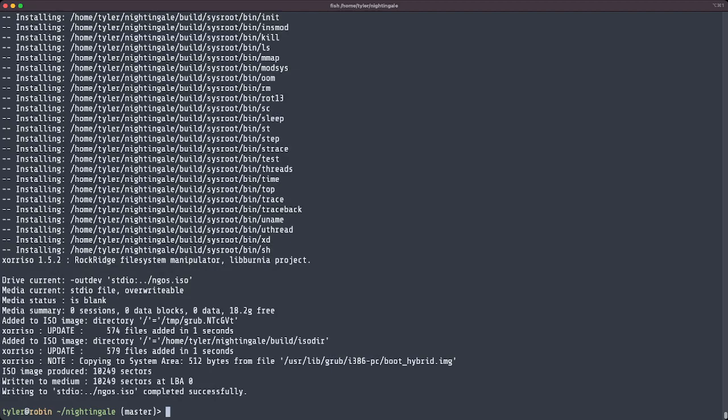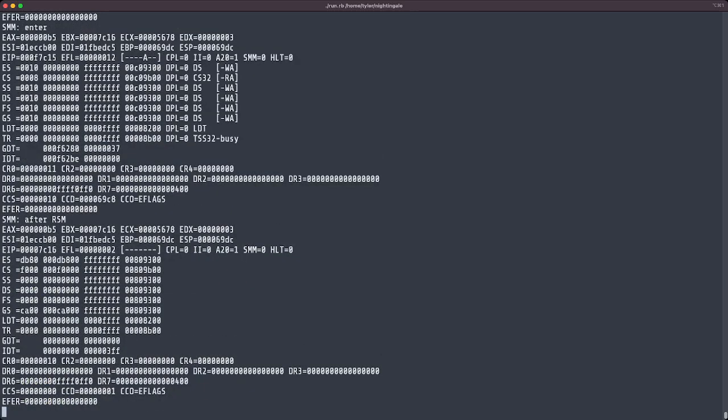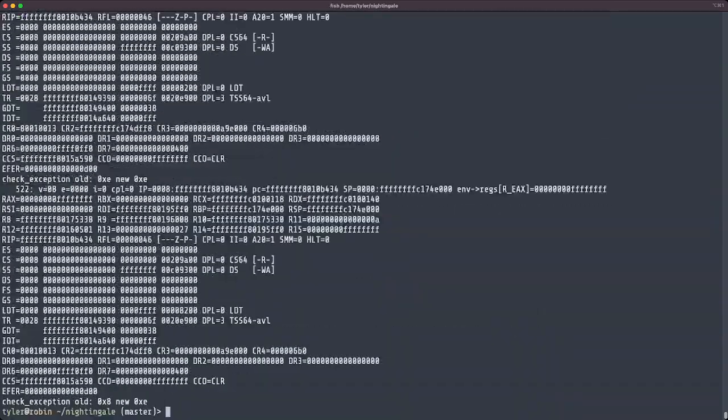Maybe not. We'll find out. So let's do a run with -I. And then once it's running, well, it crashed again. And it didn't move the stack pointer, so that's something, I suppose.